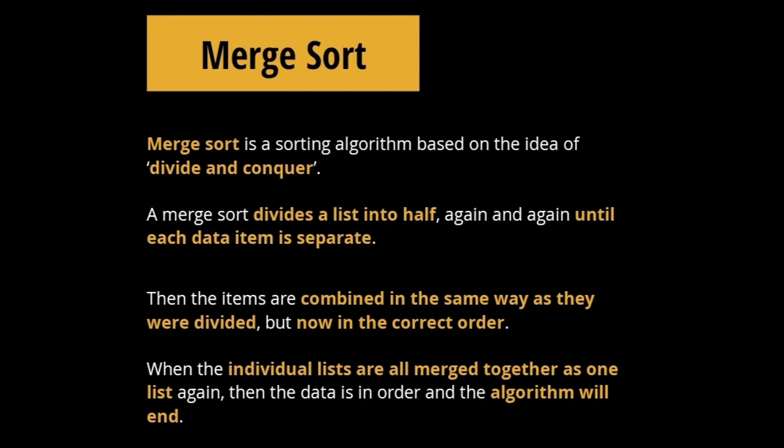Now, you repeat this process, combining piles over and over, but each time they're merged, the resulting larger pile remains sorted. It's like putting together a puzzle. You start with individual pieces and merge them into bigger sections until you've got the whole picture. In the end, all the small ordered piles are merged back into one big, neatly organized bookshelf. In the case of a computer algorithm, you'd have a fully sorted list. That's merge sort. It divides the problem into manageable chunks, sorts those, and then combines them back into a complete ordered set. Simple and elegant.